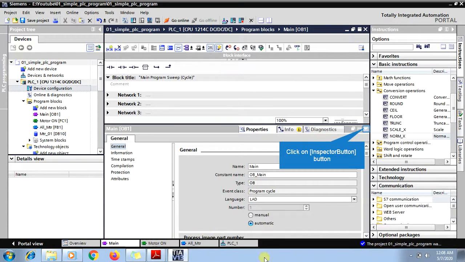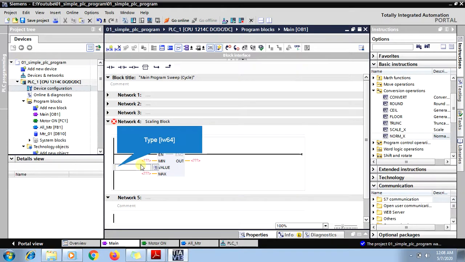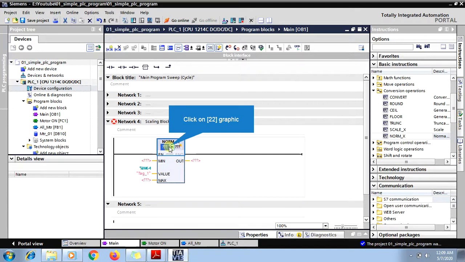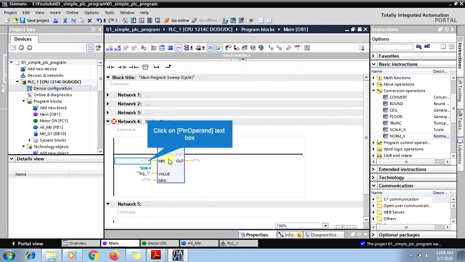We will go into the network and write IW64. Go here and say it is integer. Then the red marks go away.